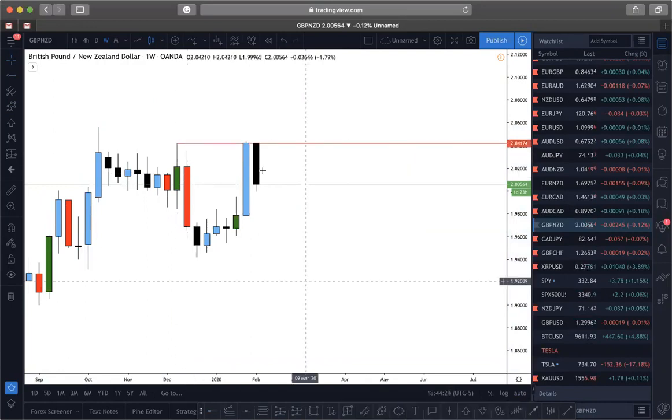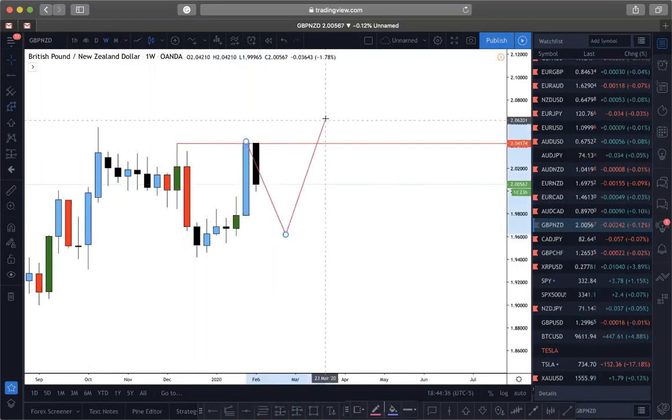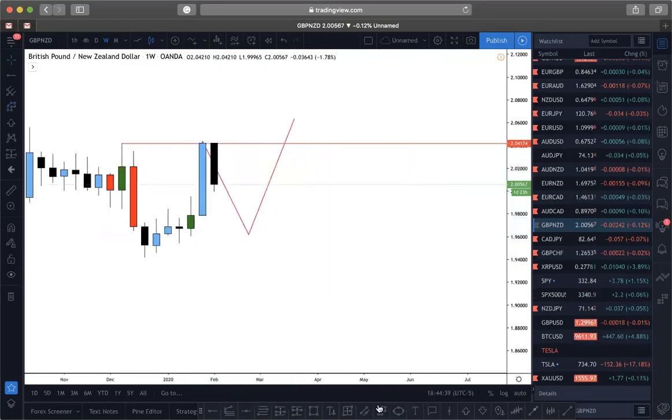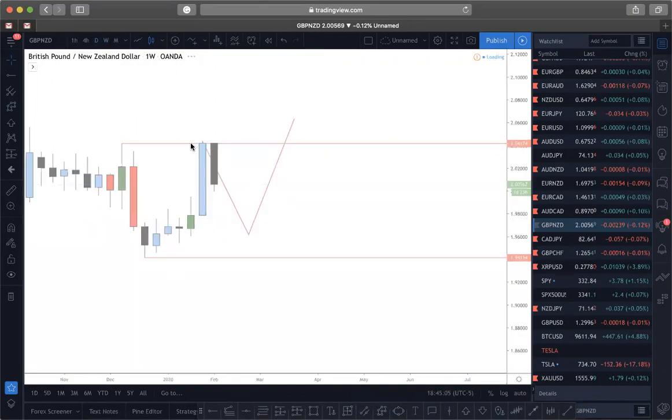This was the last high. The market surpassed it by maybe a few pips. So now what we expect is the market to pull back and go higher, because we know this is an uptrend and we know that this is the higher low. We know that the market cannot go beyond this point because that would make the uptrend invalid. We know it's an uptrend, so we know within this area we have a chance to enter long. We just have to find the best price to enter long at. So let's hop onto the daily.